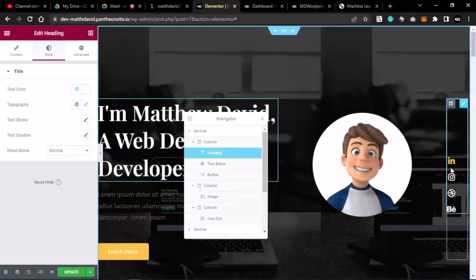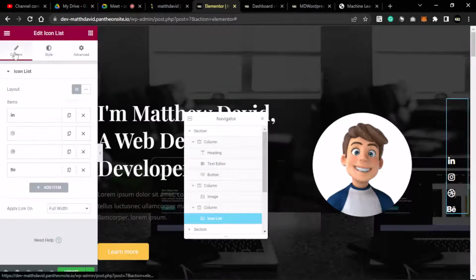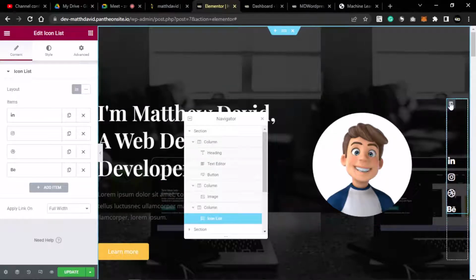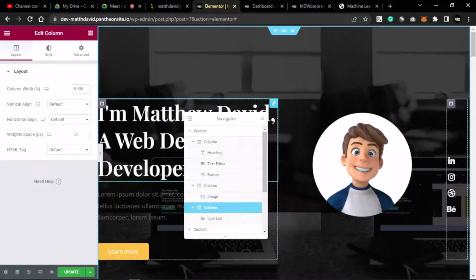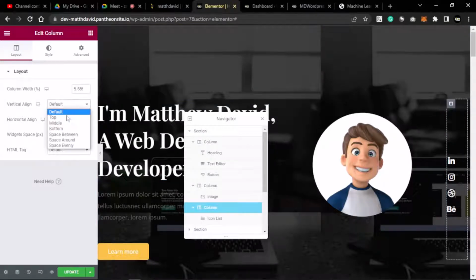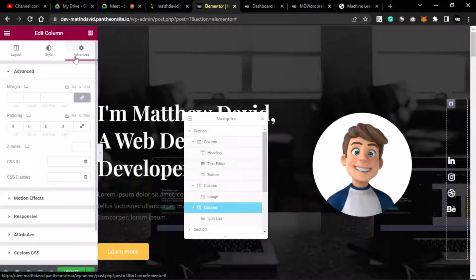Okay. Let me also adjust the alignment of this column here, this icon column here, and change the vertical alignment to top. Okay, it's already at top. Okay, are there any padding? No padding.